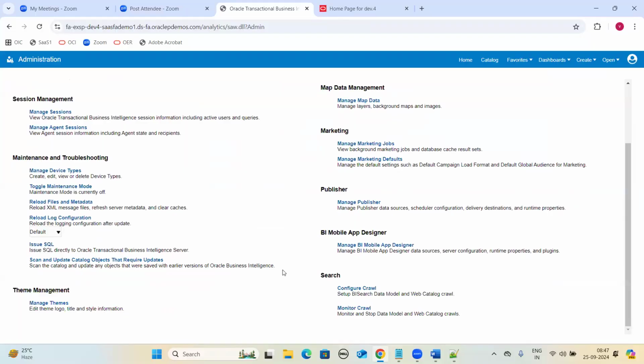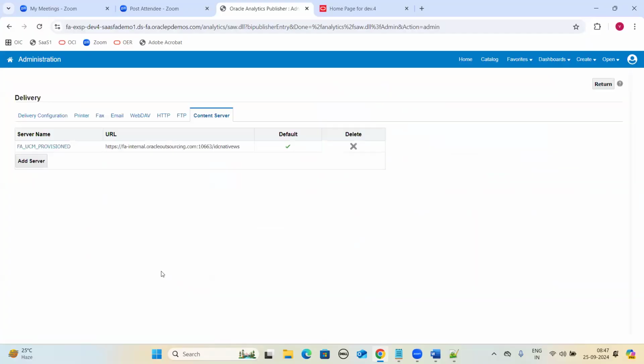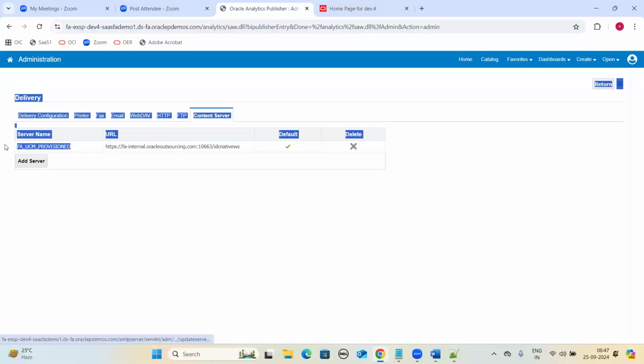Administration, manage publisher, content server.